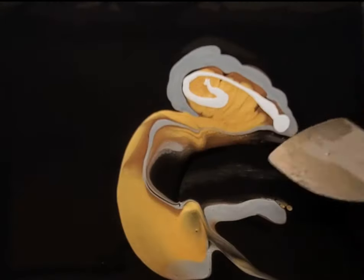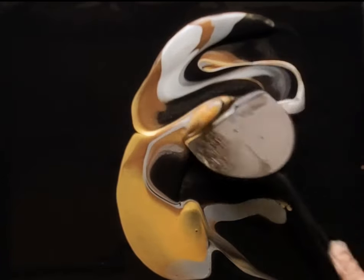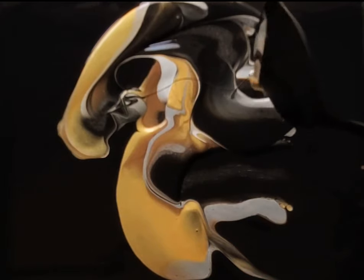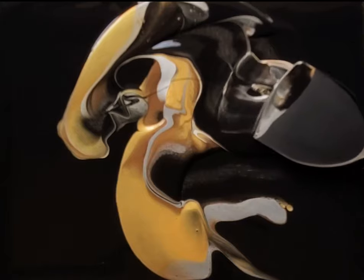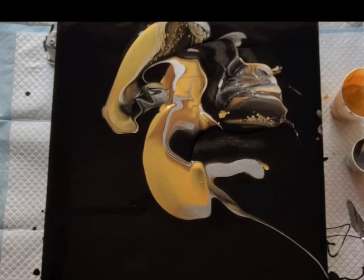You have to be careful not to go too far down. This was a white canvas before I put the black paint on it. But it's an interesting way to move paint. Look at the pretty ribbons. And then I used the spatula and just wiped the paint back onto the canvas that I scooped up. And it sealed up immediately. So I started thinking, this is an interesting tool.